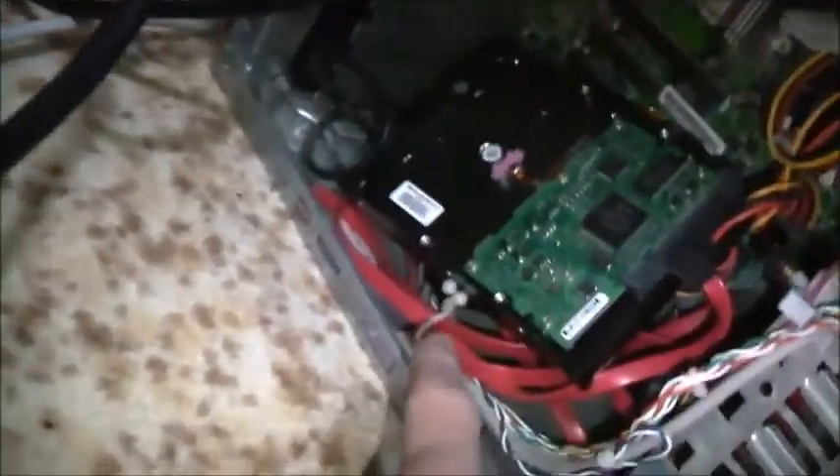That hard drive has got my music on it. I've got a backup of that on my 4 terabyte hard drive on the other computer, so I'm not too worried if I lose that drive — it's a Chinese-made Seagate Barracuda and it's got a couple of bad sectors, so it's going to be clunky every now and then.